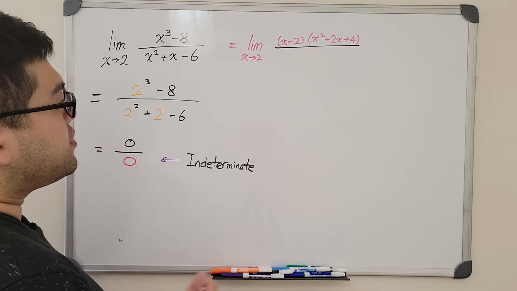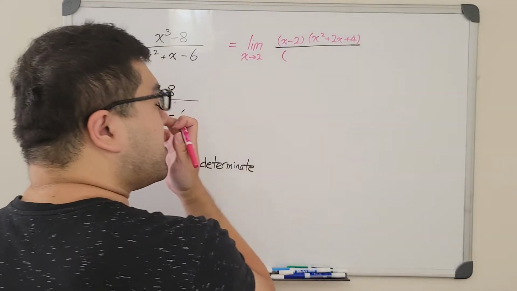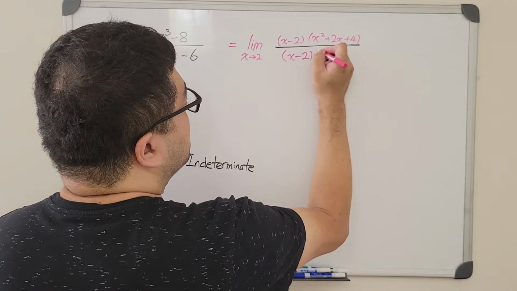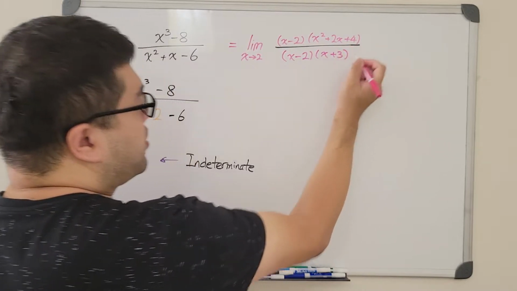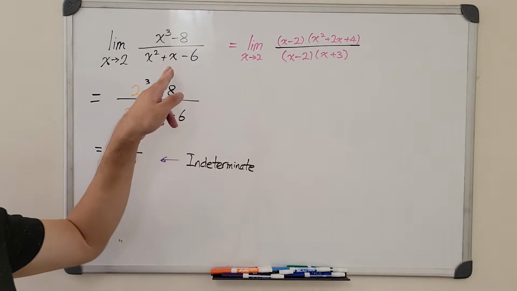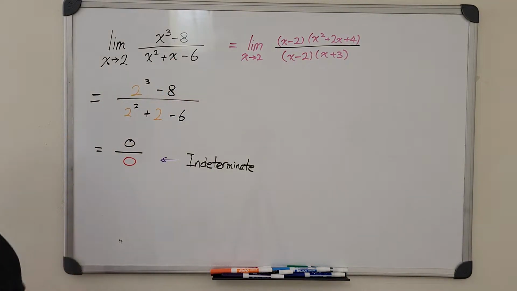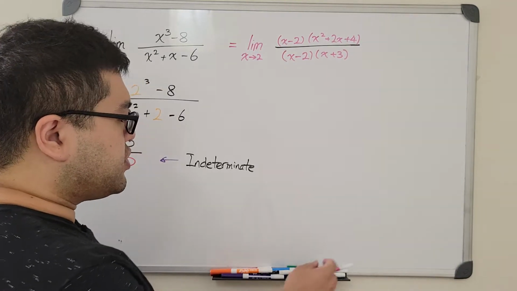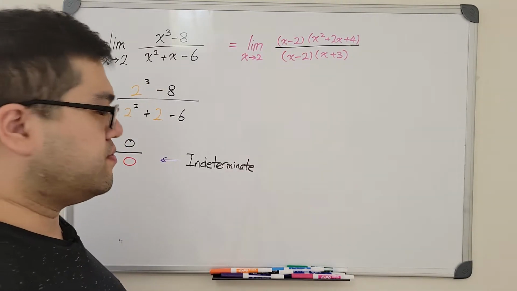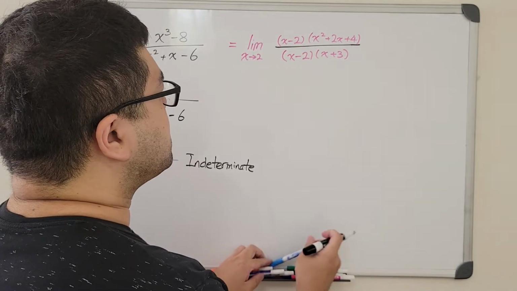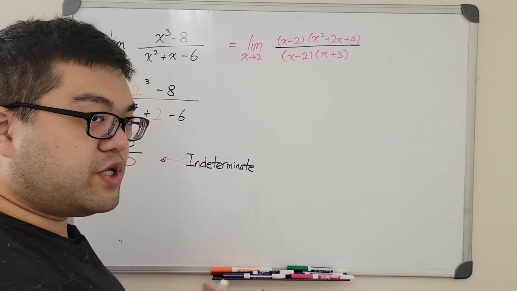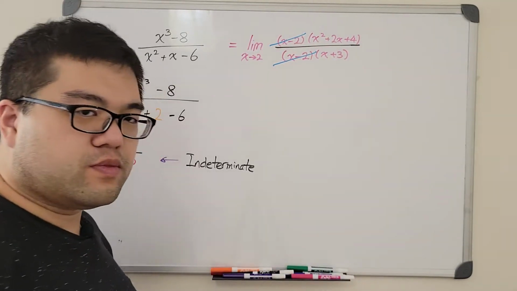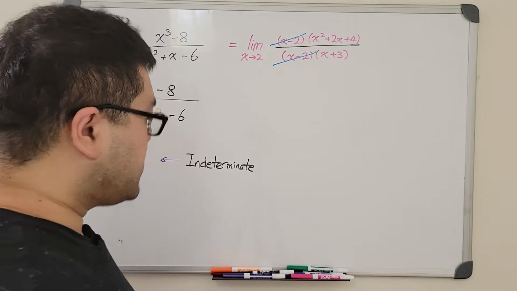Then on the denominator, we can also factor out by using the cross product part to get x minus 2 times x plus 3. So you can multiply back in to double check whether we actually factor out correctly or not. So in this case, we see that there's actually something in common between the top and the bottom, and that is x minus 2. So what can we do, or what should we do? We're going to cancel out x minus 2.